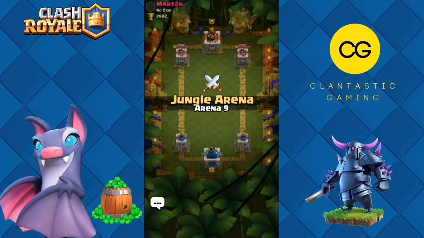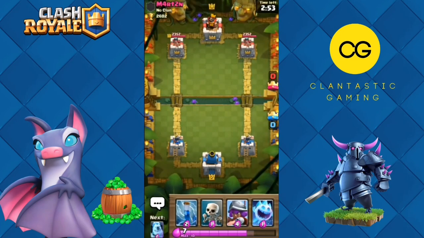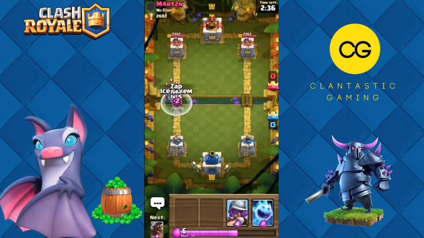Okay, for the final battle of today's evening, we are facing Martin. I don't know how to pronounce this, but whatever. Let's look at our starting hand, and it is a good starting hand. Okay. So, cycle of skeletons, and this and this.